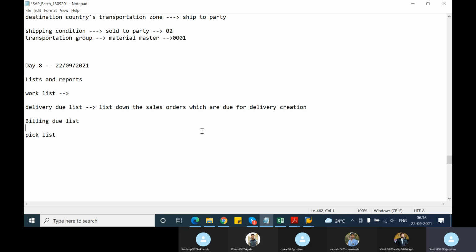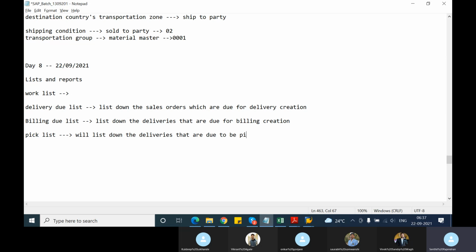The billing due list will list down the deliveries which are due for invoice creation. The pick list will list down the deliveries that are due to be picked. So these are some of the examples of work lists that we have seen.